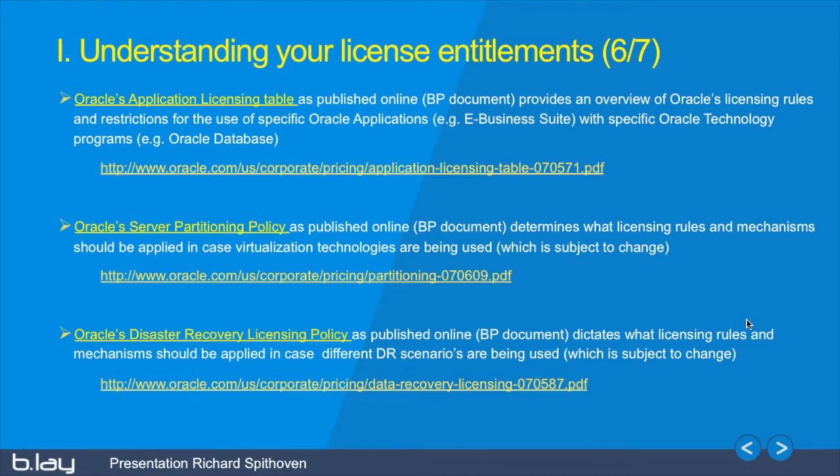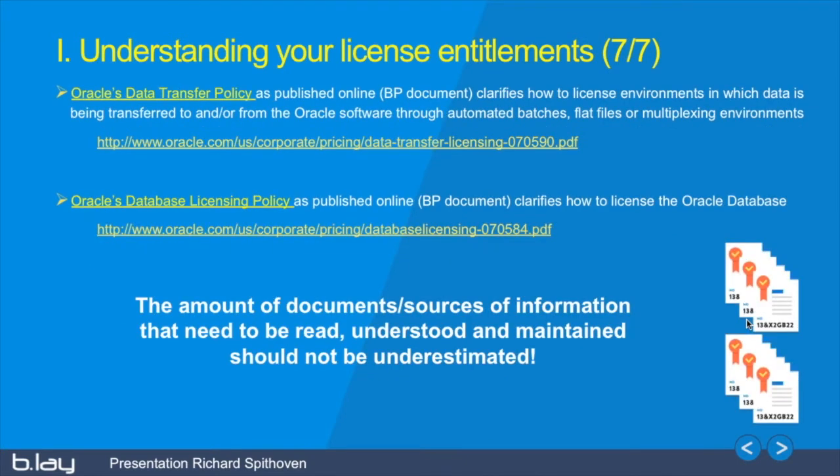Now, does that specifically mean that they have an issue straight away? No. It means that if they have an issue and Oracle is known and familiar with the issue, they will still help you. But if you encounter an issue in which Oracle is not aware of what the actual issue is, they will require you to enter into a so-called extended support contract, which is an additional investment of normally the first year 10% of your existing support maintenance fees in order to get the real support that you need for those older versions. So keeping track of at what dates specific versions are going out of support is very important.